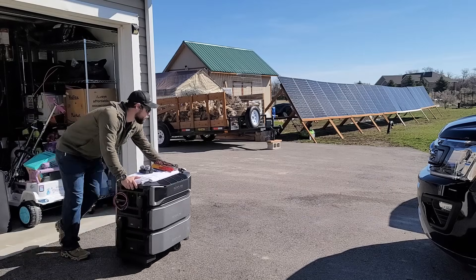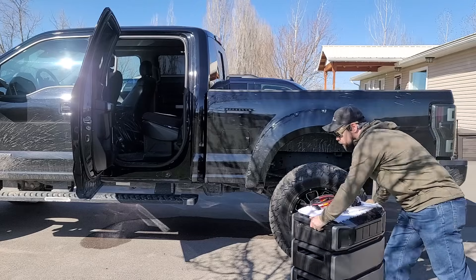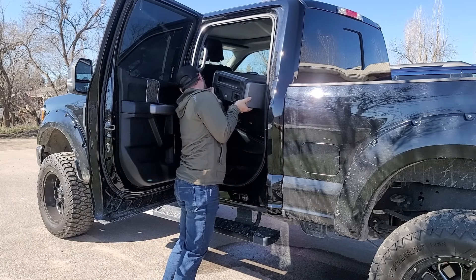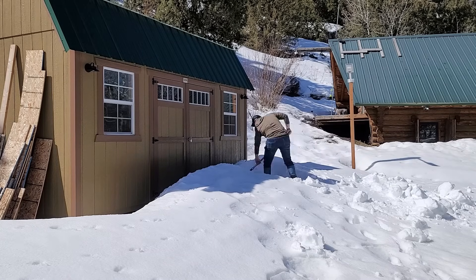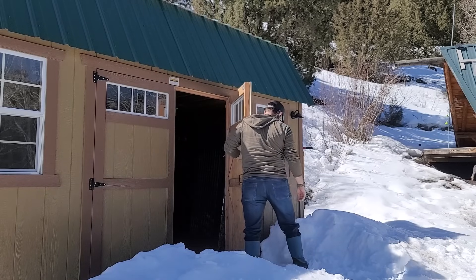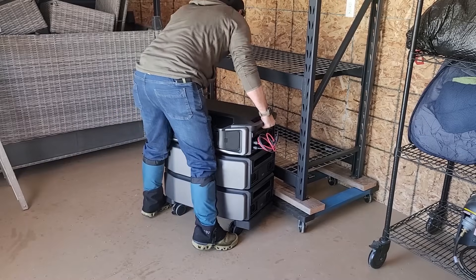I knew I wanted to run my off-grid cabin with the Delta Pro Ultra as well. I wheeled it out into my truck so I could take it up to the cabin to see how well it would do when it was absolutely off-grid with no grid connection for five miles — all I have are my solar panels up there. The road to get out there was pretty nasty and it even knocked my Delta Pro Ultra top off and flung it across the backseat of my truck when I hit a bad rut. I'm really glad I had disconnected the battery cables because I don't know if that would have broken them or ruined them. There's still quite a bit of snow piled up, especially on the north side of my power shed, so I had to dig it out. I was really concerned about moving these heavy batteries into the power shed since they're over 100 pounds each and I'm walking in snow, but I was able to get everything in without a problem.